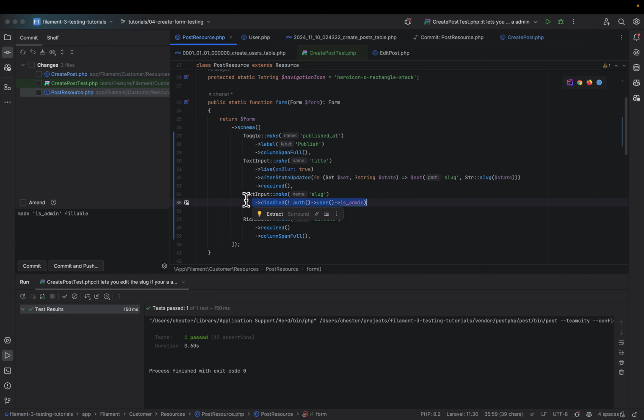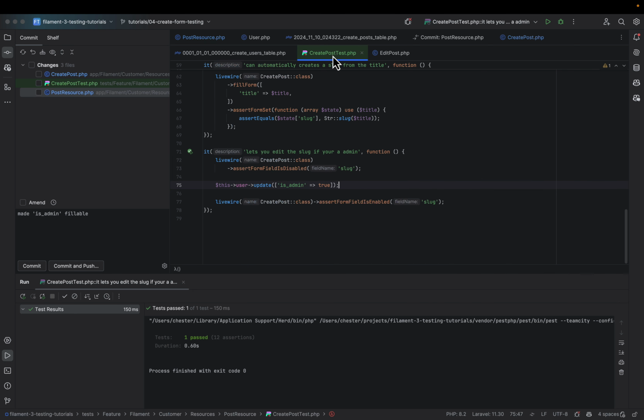So I've changed the functionality again slightly, so now instead of it being disabled completely for everybody, I've just said if they aren't an admin. So we can test this again. So this would be the test. It lets you edit the slug if you're an admin. So we're using the create post class, and now there's another helper function from Filament.